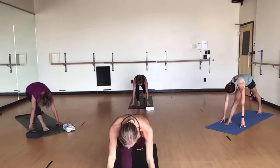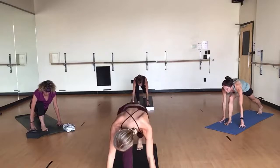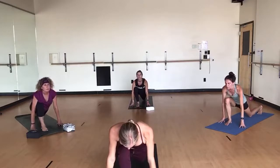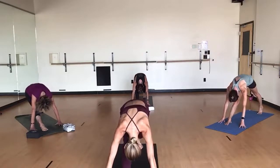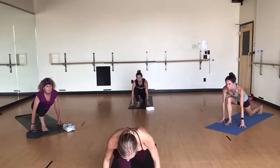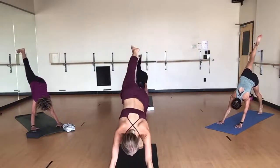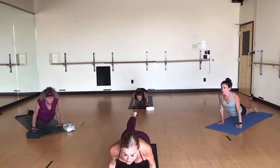Exhale, lunge all the way in, back knee to a hover. Good job. Breathe in, straighten, straighten, straighten. And exhale, sink forward and down. Last time, breathe in, straighten, look back, release head. And exhale, lunge in a lot. Breathe in, three-legged dog, pick it up without a sound. Exhale, Chaturanga Dandasana. For a little bit more heat, maybe back foot stays lifted.